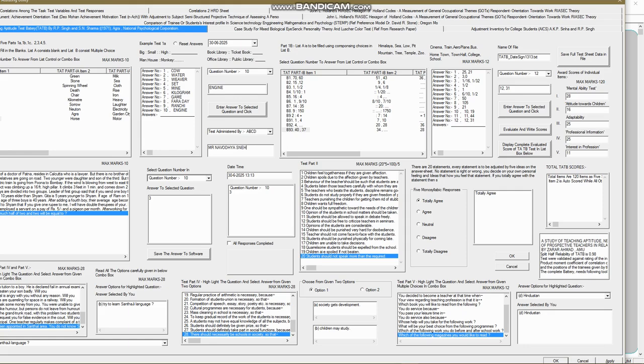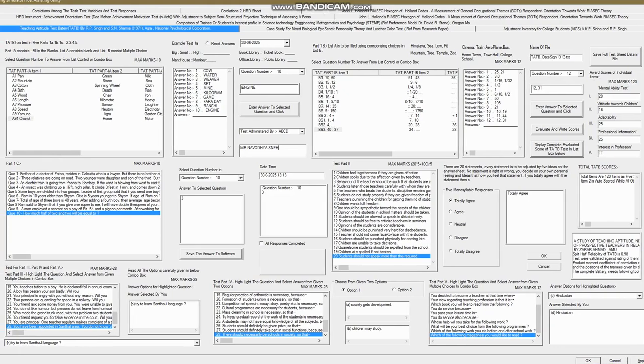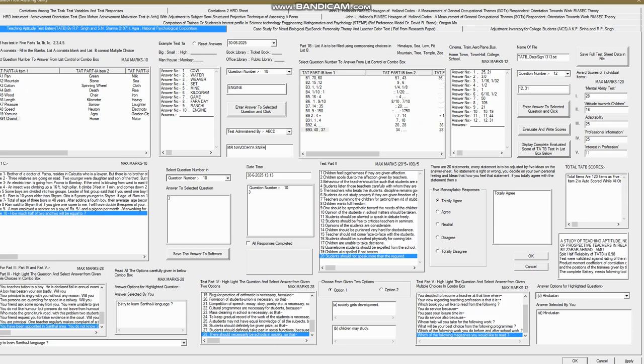After this, we write that all responses are completed. One can also upload the signature of the examiner here.